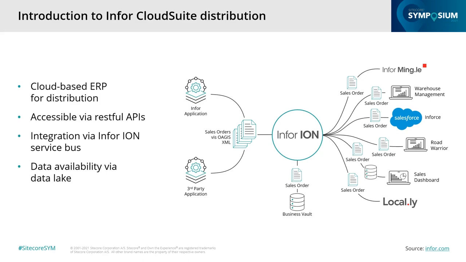Infor CSD comes with Ion Service Bus. Using Ion Service Bus, changes in the ERP system can be applied to external systems in real time. For example, when an order status changes in the ERP, we can configure CSD to send the latest order document to an API endpoint in our connector's middleware. Once our connector receives the document, it can refresh the order in the OrderCloud portal.